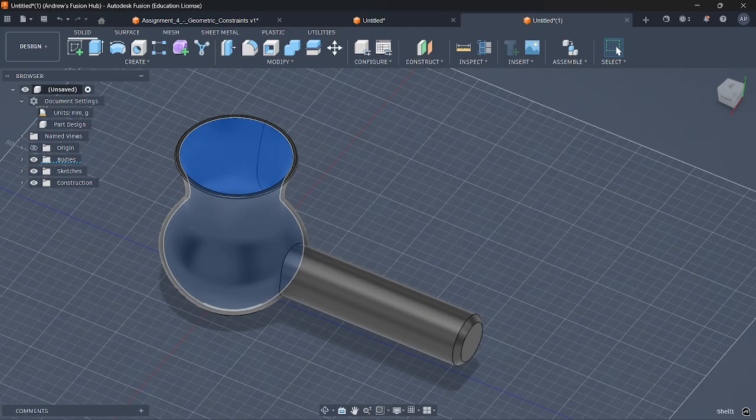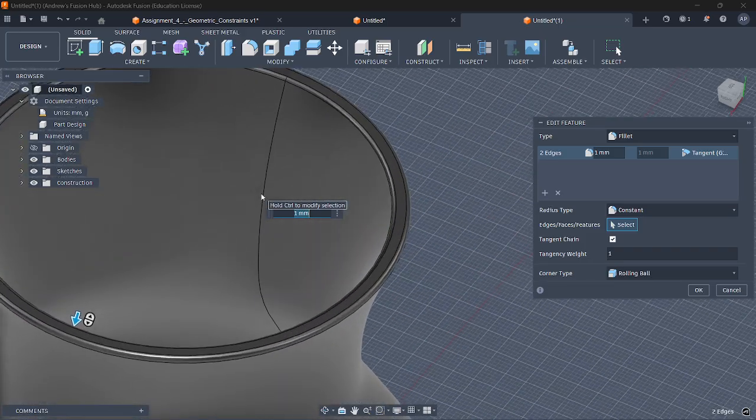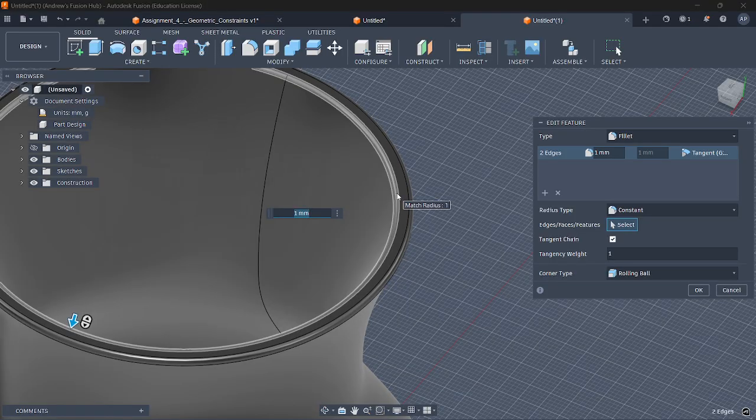And it's because of the way I modeled it, the fillet is dependent on the shell to exist. So if we go back into this, I created a fillet on both edges, but this edge would not exist without the shell. So if I tried to move the shell to be after this, it would be impossible because it needs the shell to create the fillet. So it's kind of blocking me from moving the shell forwards.